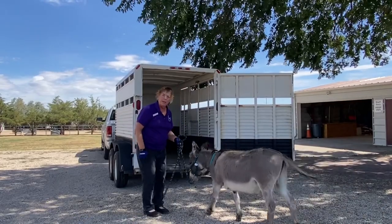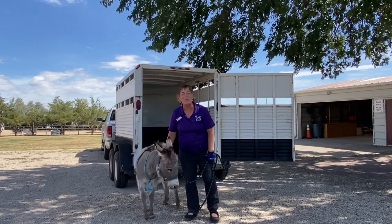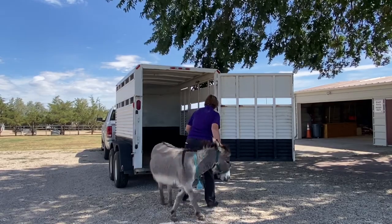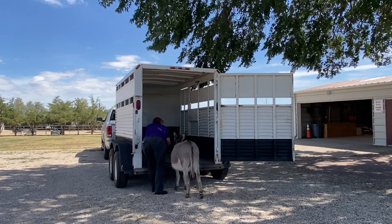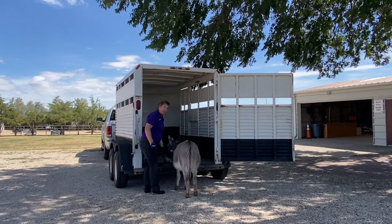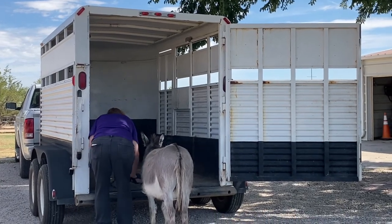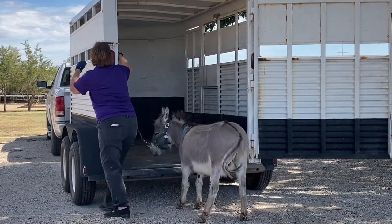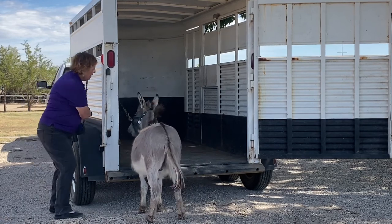This is Stuart. He's a miniature donkey. And don't be led to believe that just because they're miniature, they load better or worse. They're just miniature donkeys. Give them a forward cue. Load up. Sometimes donkeys have to smell the floor to make sure it's solid before they're willing to go in. That's what Stuart is doing right now. Load up.